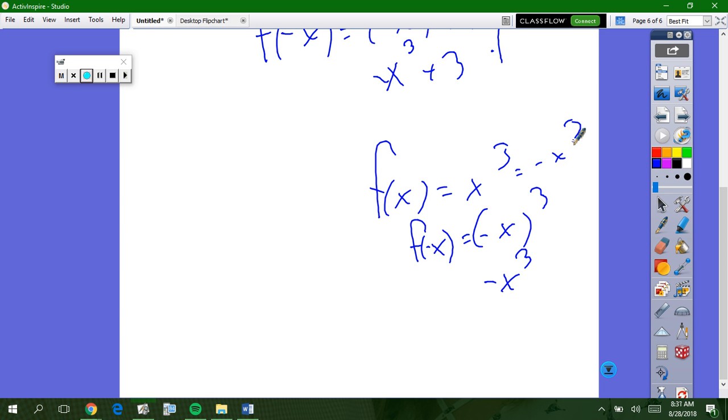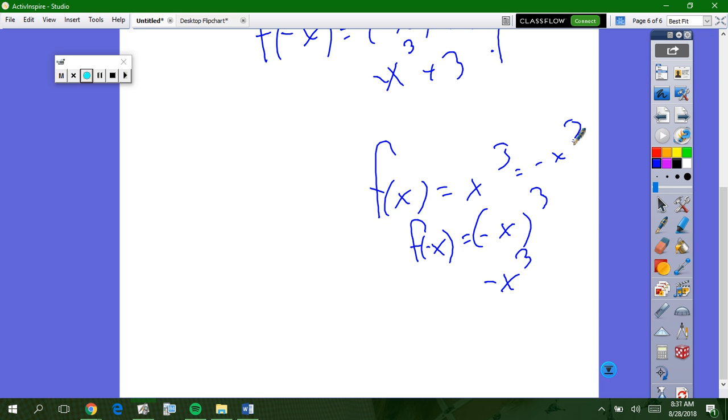It's not an even. Because once again, did it come back to exactly what we had? Nope. So if it's not even, it's not odd, then neither. And there's tons of neither equations in this one. So just because it's not even doesn't make it odd. Just because it's odd doesn't, you get what I'm doing.